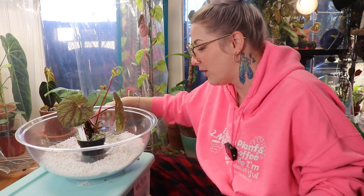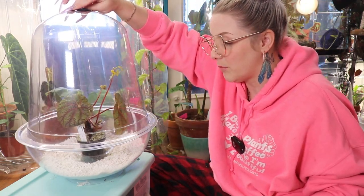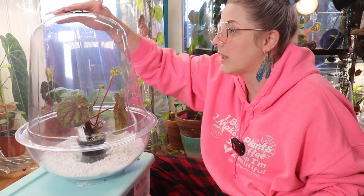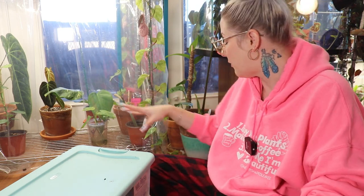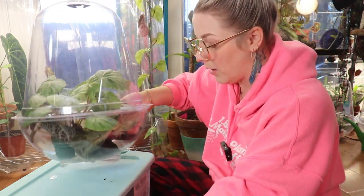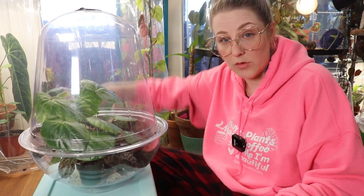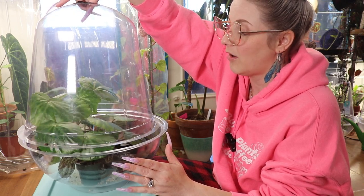This is begonia xanthena — I've cleaned it up and already watered it this morning. I'm cutting off a spent bloom stalk. It's really stunning, one of my favorites, though I don't think it's ever really performed to its true potential here. I have some propagations of it in my studio room. I move the begonia bubbles to one side because they're right in front of my rack and I need to get to the rest of my plants to water.